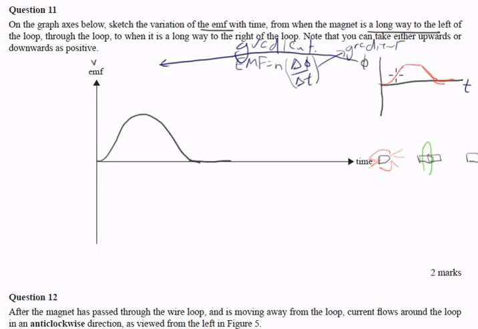Okay, this is the steepest part here, which corresponds to the highest value here. It levels off, comes down: 0 gradient, 0 value. Here, we're going to increase the gradient, so an increase in value, but it's in the negative direction. Increase in gradient, and then it's going to be back to 0.